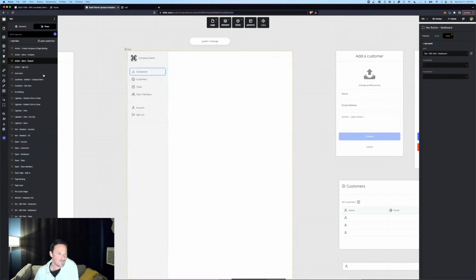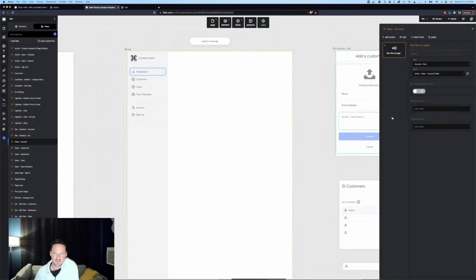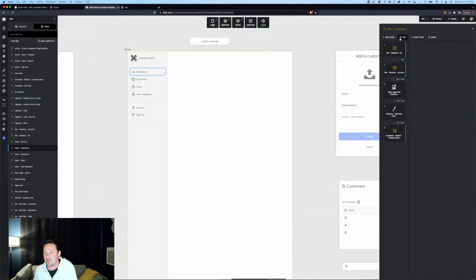So what I can do is inside of these opens, I'll just nest the hide and then run the flow on the other page in this case. In this case, we're going to nest the hide and just put it at the top. And then here, I'm going to nest the hide. So that way, if it's already open, it'll now just hide it. I think this will get it from all scenarios. I think. We might have to test around in this and see if we missed any scenarios.